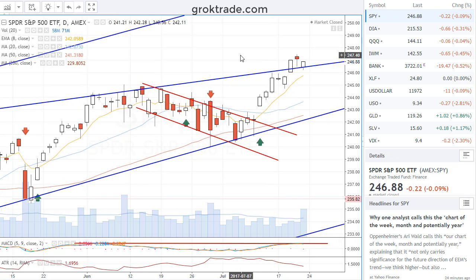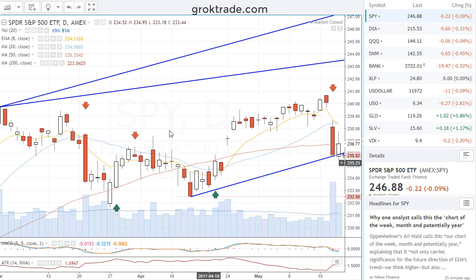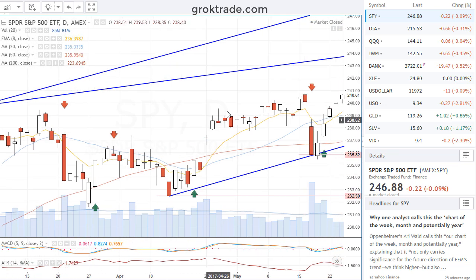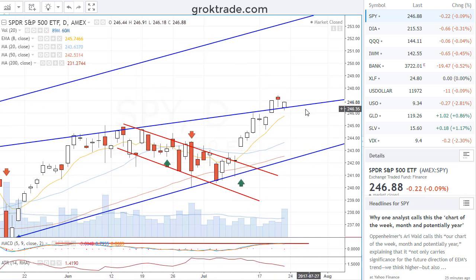Now, for clarity, guys, I use a software. It's an online software called TradingView, tradingview.com. That's the charts. The arrows that you see are calls that I make publicly. So if I make a call, I add a sell or a buy at these different locations to help people understand what it is that I am seeing in the markets. And you'll see that on all the charts. And anyway, that's what we're looking at.